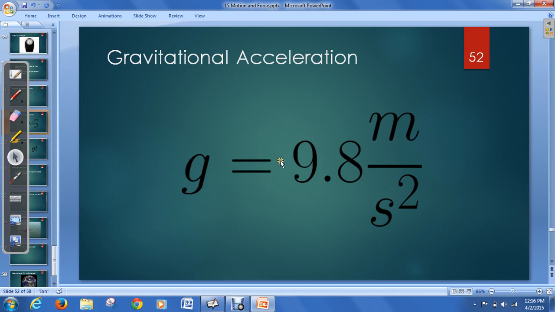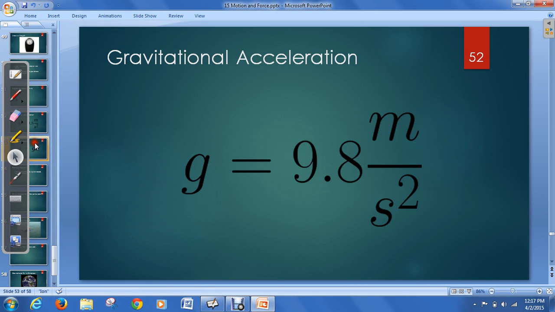He was able to determine that every object fell at 9.8 meters per second squared. And if you remember when we talked about acceleration, that means that every second, this object will be going 9.8 meters per second faster than it was before. So it's going to be falling really slowly to start with, but it's going to gain speed the longer it's been dropping. So we assign this little g, and this is constant no matter where you are on the surface of the Earth.